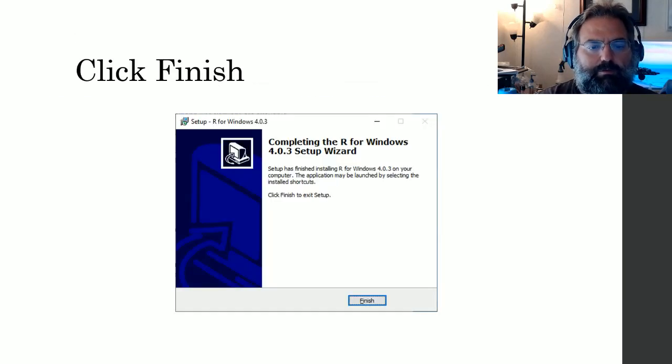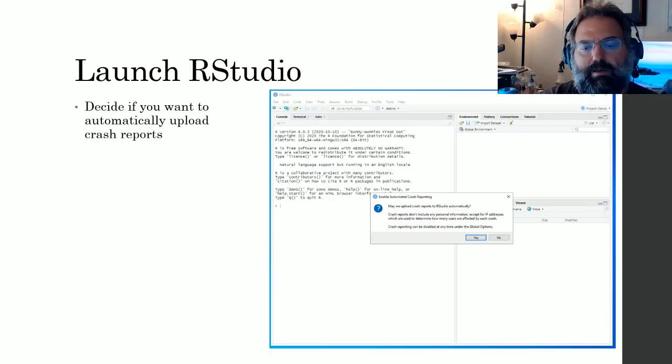So once you've got it installed, you can launch R again, and it'll ask you if you want to be a good open source citizen and send crash reports if they occur. I haven't seen a crash report in RStudio in a very long time. But you can see there, the thing on the left side of that screen is what happens when you start up R. So it basically shows you the command prompt. So that console is literally like running a console application.